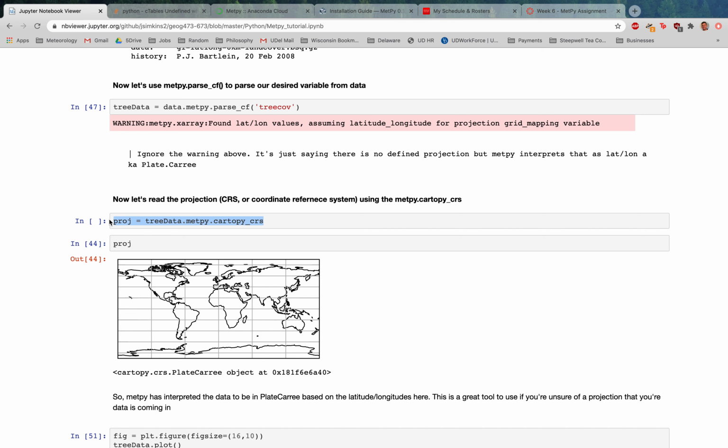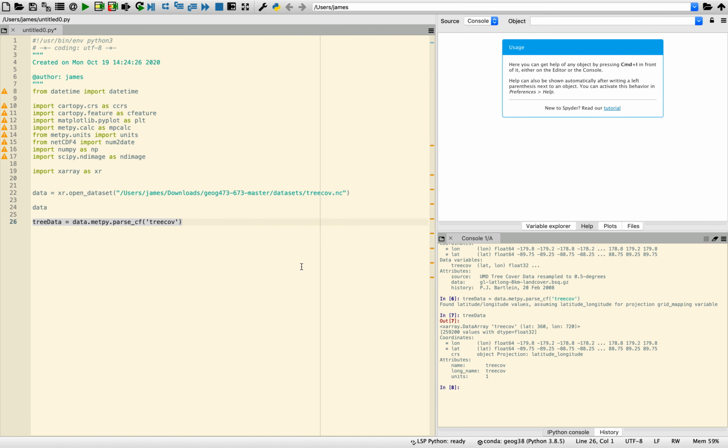Now we can print out the projection. I have my proj, which is just going to be equal to the CartoPy CRS. This CRS can be queried from this tree data array using .metpy.crs. Now when I print out proj, it tells me that I'm in plate carrée. That is the assumed projection.